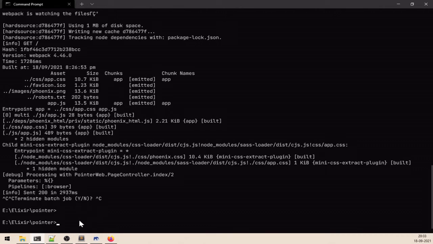Okay, so what I'm going to do is write mix phoenix.gen.html. So what that means is we are going to use the Phoenix generator, and we are going to generate the HTML, or the resource for a couple of pages like view, template, and all those things around one particular entity, right?